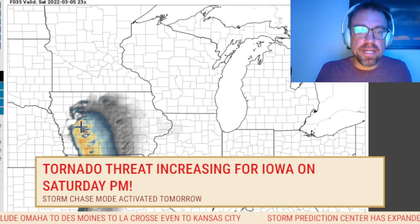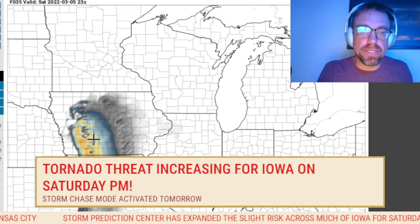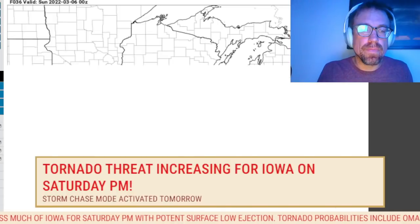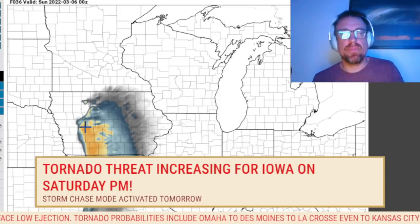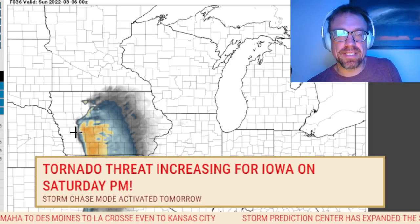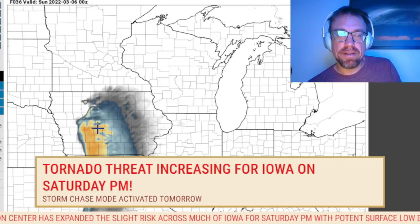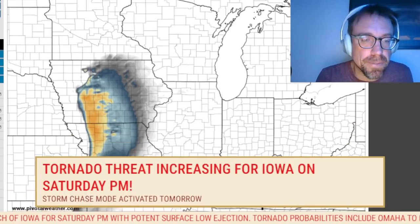So there's our arc. You probably want to target the I-80 corridor on the northern portion of this arc, and you can always drop south toward the Missouri, north-central Missouri border with time. Just blossoms there at 6 p.m. The nose of that going all the way up to the I-80 corridor. Definitely going to be an arc of supercells that outruns the initiating dry line boundary. These supercells will probably be on the northeast side of this instability axis by 0Z. Certainly with that tornado potential as it pushes off to the east.